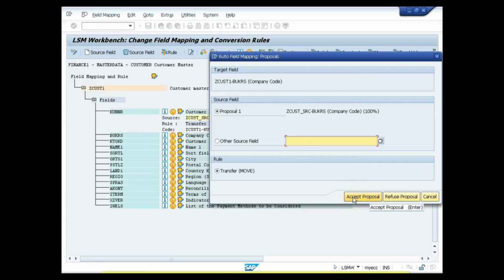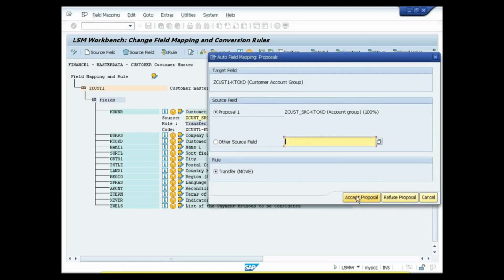So it is first showing the proposal. Company code is the target field and the source field is company code. If you are fine with this one, just click on accept proposal and then it moves to the next field. So it automatically finds the fields.